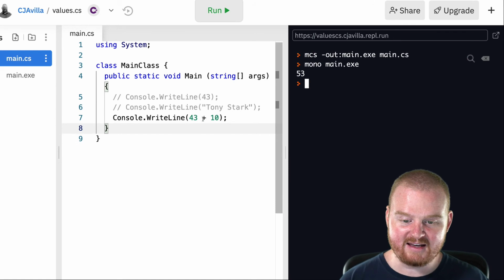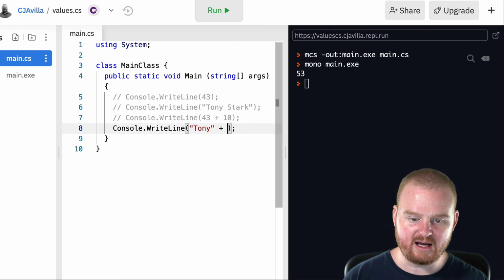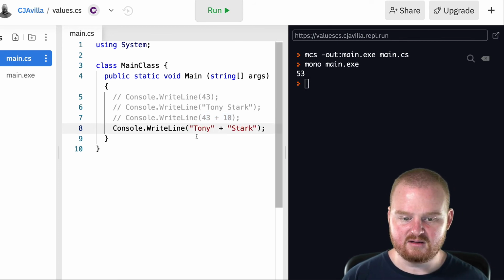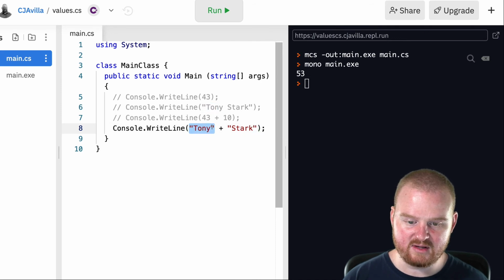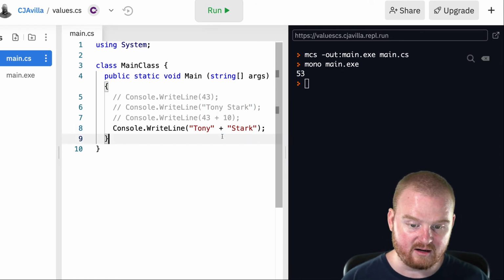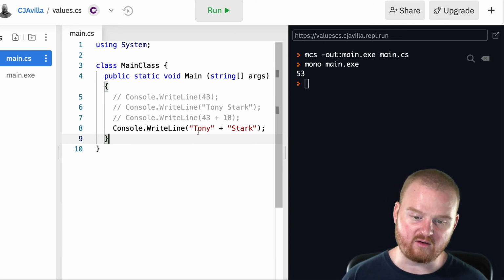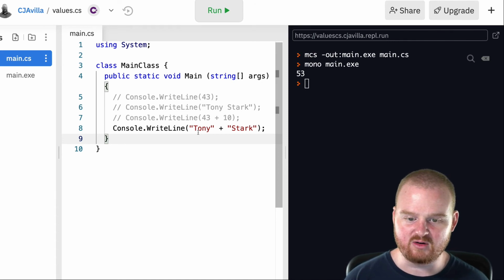All right, what happens if we add two strings together? So let's copy that and see what happens if we try to add Tony plus Stark. Okay, so these are two string literals. Tony is one string and Stark is another string. We know they're string literals because we've written them directly into the code here. They start with double quotes, they end with double quotes, and in between these two string literals we're using again the plus operator. But it doesn't really make sense to add the string, like the word Tony, to the word Stark, right? In any arithmetic terms, you don't add Tony and Stark and get back 153, right?